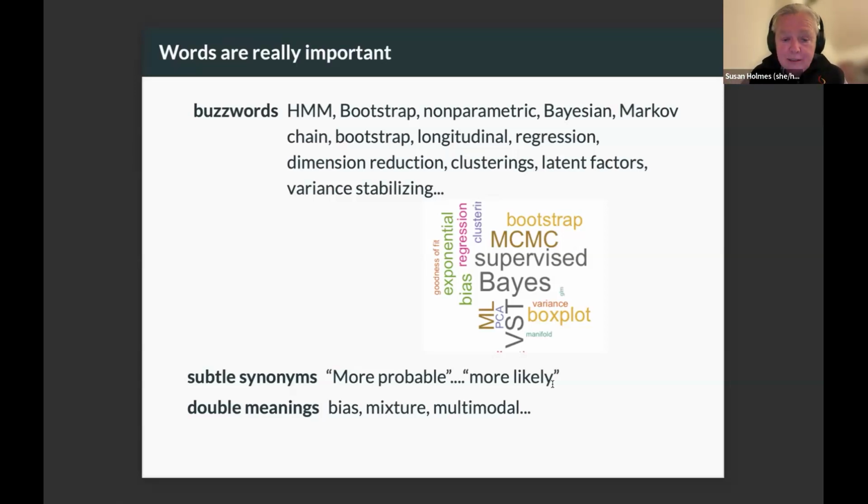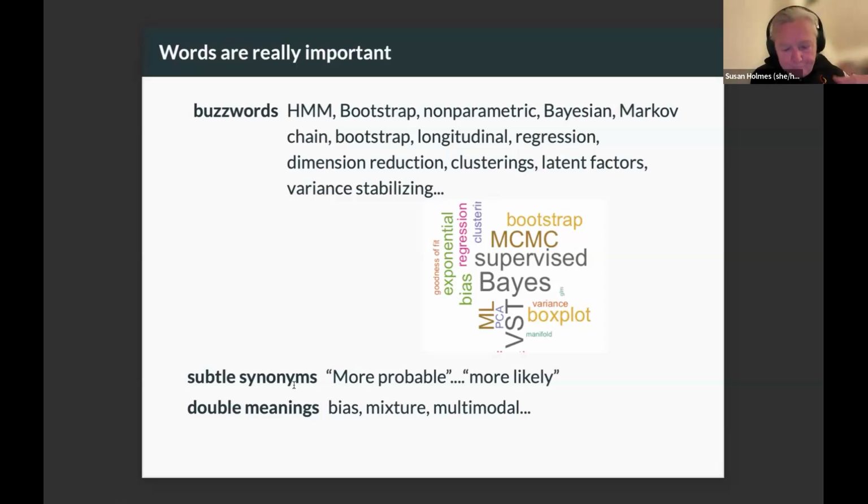Then it's correct. And the reason for that is that ChatGPT, when you're looking at more likely, is going to be as human as possible. And so in some sense, it makes human mistakes. And if you say probable, it will think probability, mathematics. So I have to give an answer which is correct. So there are subtle synonyms, choices of words, which are very important to do when you're using ChatGPT.